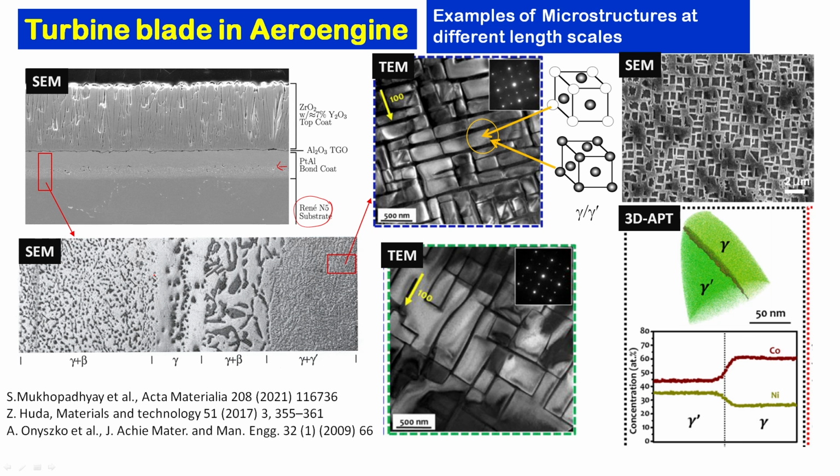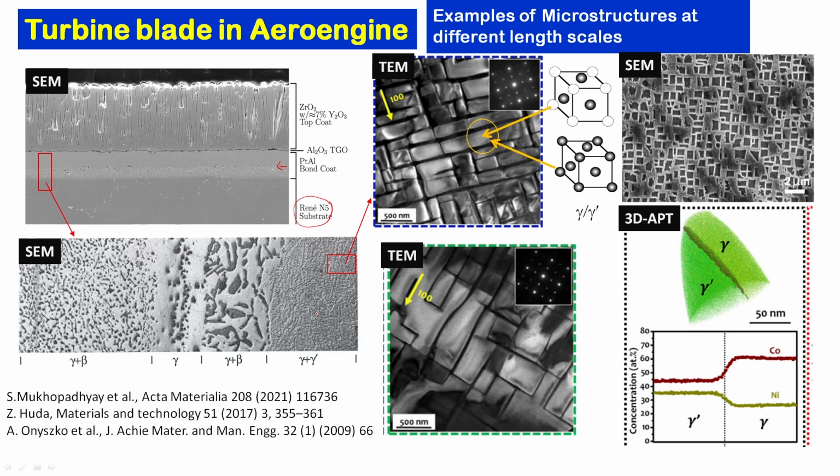So, now if I want to look at details of this blade which we were talking about a couple of minutes back, it has a typical gamma prime microstructure. It requires making you understand what gamma prime is, but it looks like this kind of checkerboard structure. If you are not used to this kind of microstructure, you can clearly see it is like a checkerboard. One phase is gamma, the other phase is gamma prime.